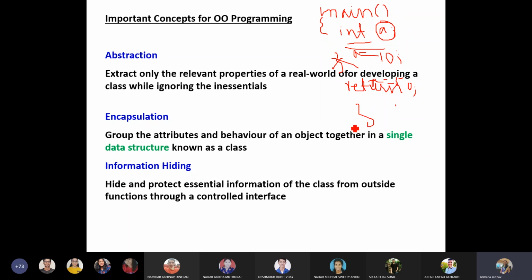Once you have finished executing your main function, your variables will be released, meaning that memory will be released. Is this clear to everyone? What is the scope of a variable? Similarly, you have scope of the function also.